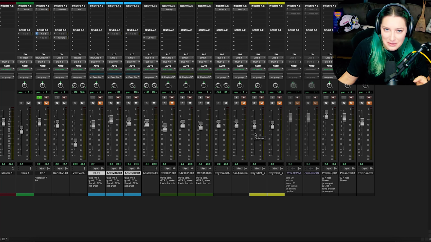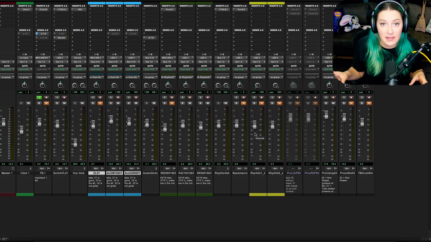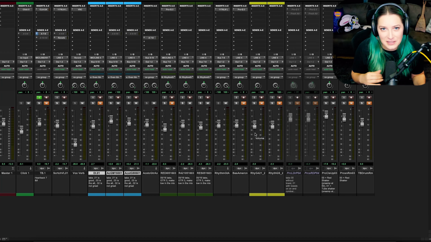And it might be hard, especially with things like vocals, right? If you haven't added a compressor yet to the vocals, it might be very hard to figure out exactly where you want to set that fader. But just keep in mind that this is like an ish thing. You're getting it to around where you want to have it. And you can always reserve the right to change it later.